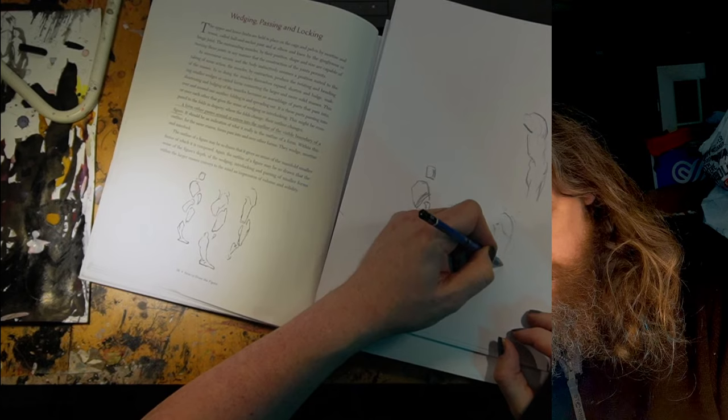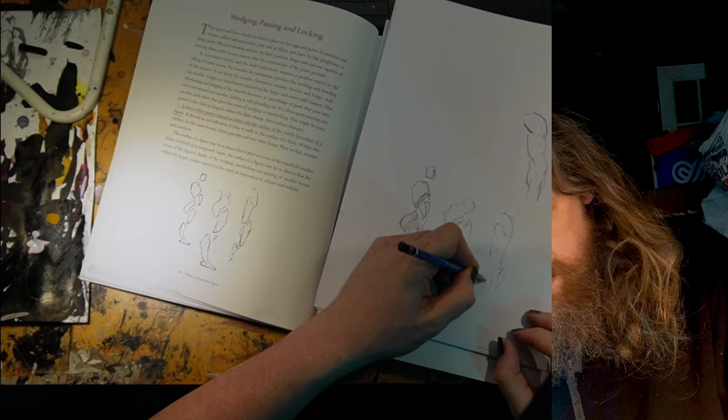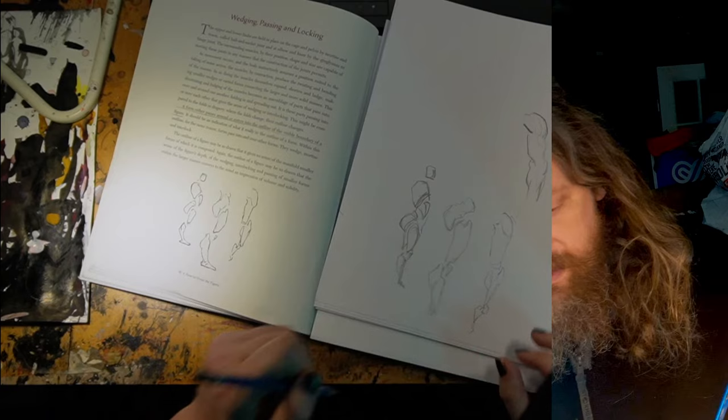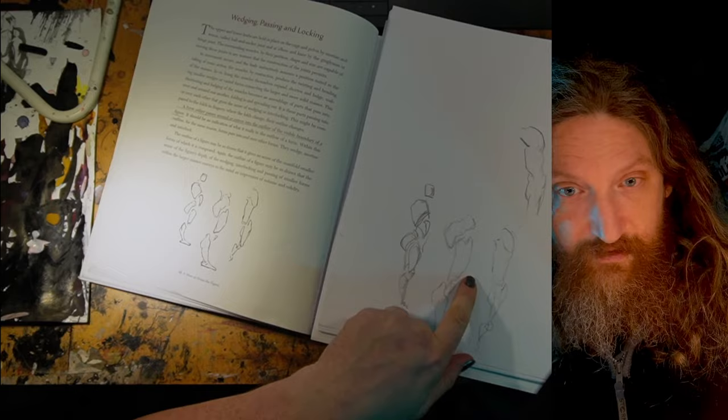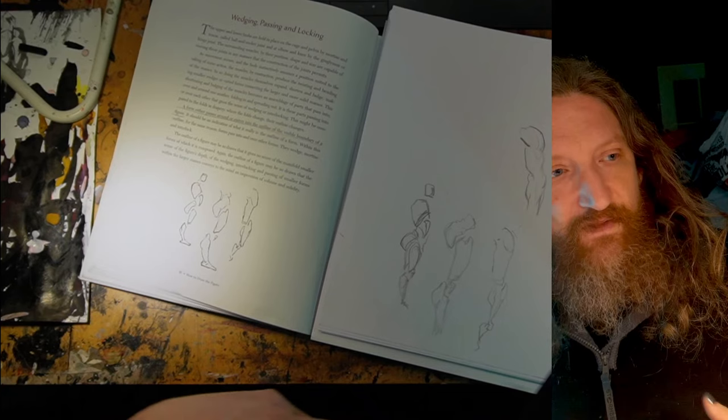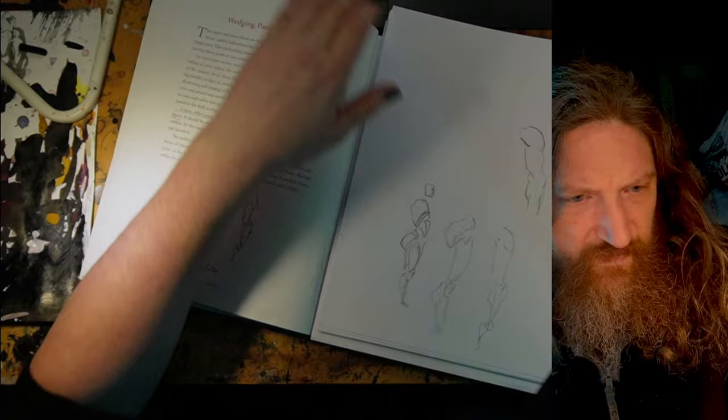But it's still just indicating the major shapes which will go into and out of each other, okay? That's kind of how I already draw, though I'm still learning. So this is kind of how you already draw. In that case, that's a good start, I think. I think this is a method which allows a lot of freedom in how you do your anatomy. Okay.